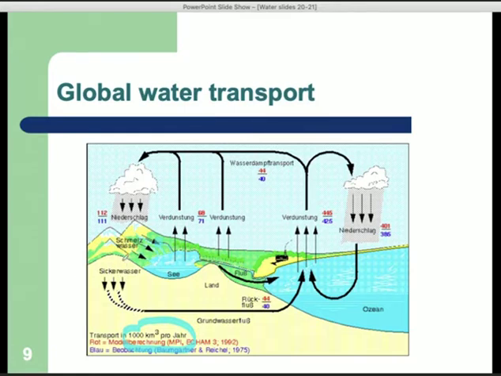The important thing is don't put waste into water in the first place, because once the waste is in the water, it will flow through the water cycle, and it will be very hard to get it out of the water again. That's the main message. So somebody explained it to me once.